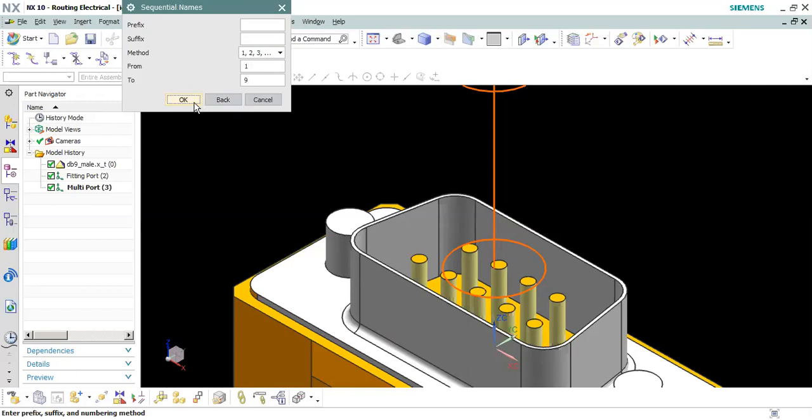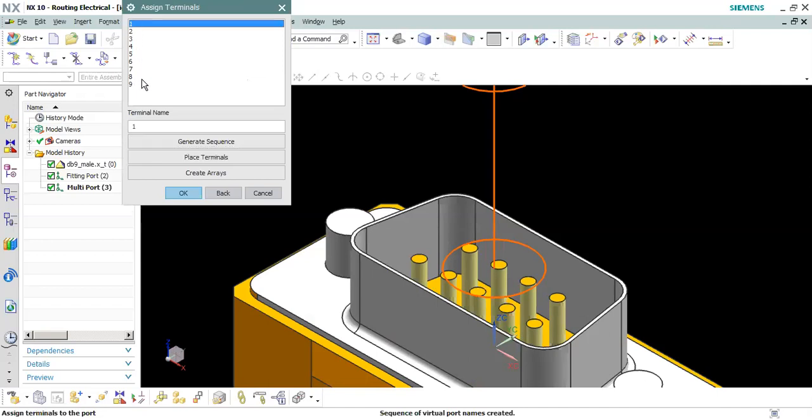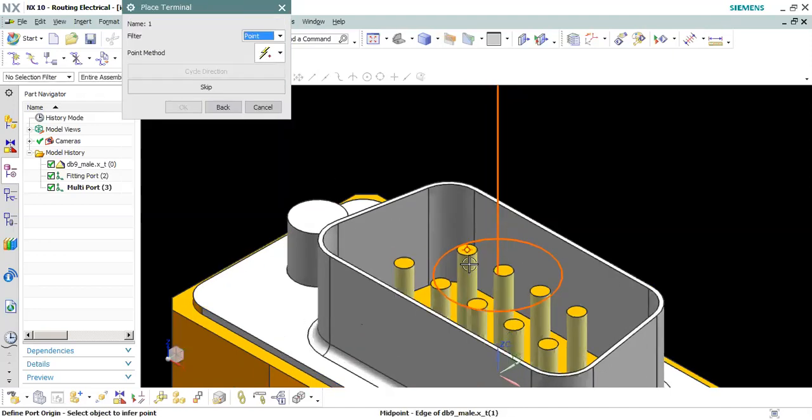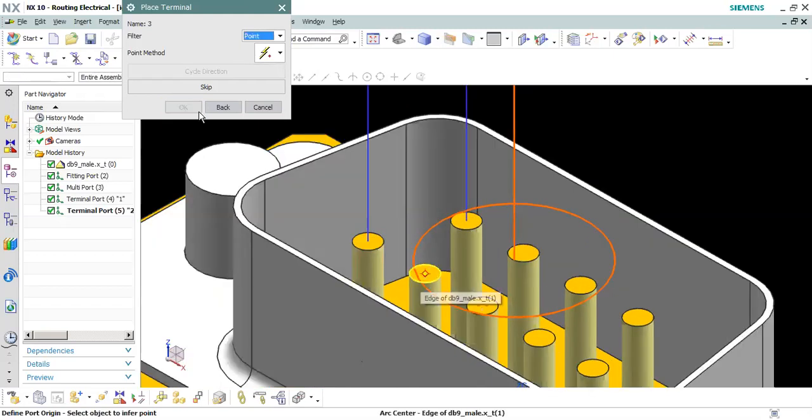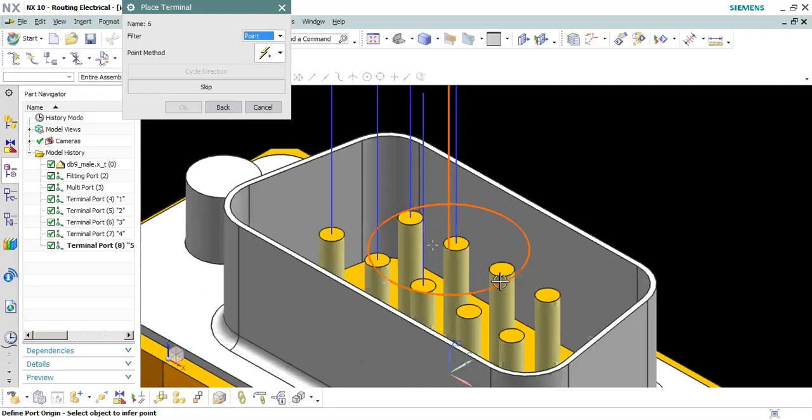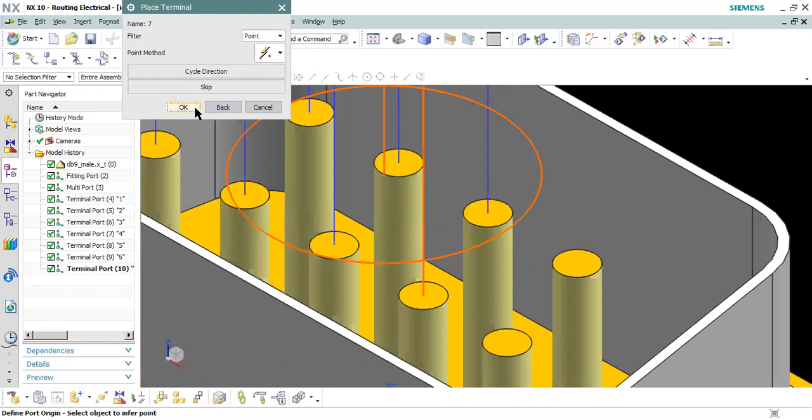Okay, then select the 1 to 9 terminals and place the terminals. First okay, second okay, third okay, fourth okay, fifth okay, sixth okay, seventh okay, eighth okay, ninth okay.